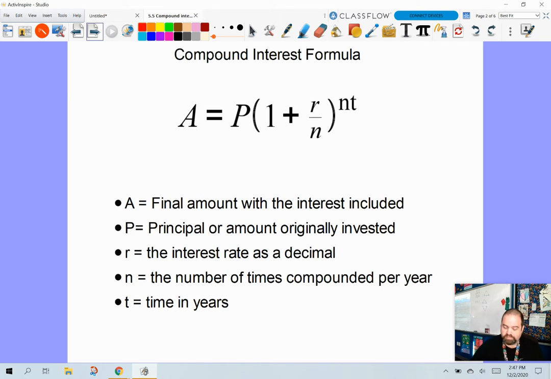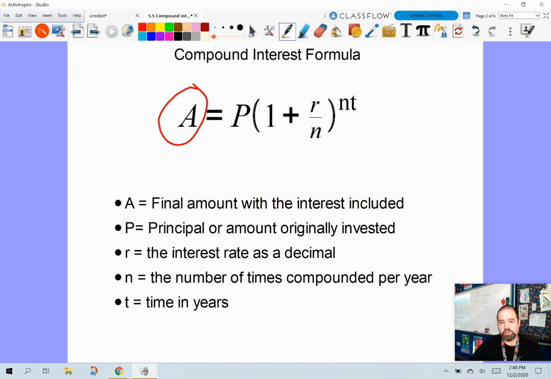So here's the formula. It's pretty gross. The breakdown of it, there's 5 different variables here. Each variable is something different, but just let me explain. The first part of this, the A, is how much money's in the bank at the end of the time we're talking about. So this is actually what we're calculating. That's not really a variable that we have to worry about. That's our answer, A for answer. A lot of this stuff is going to sound familiar though.